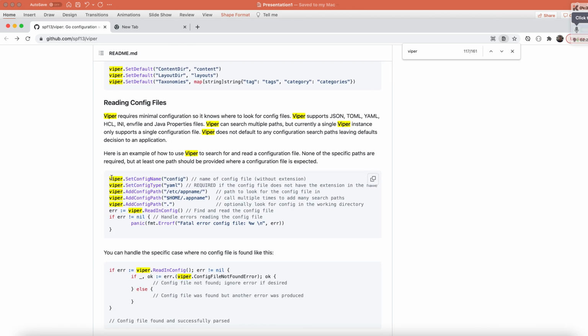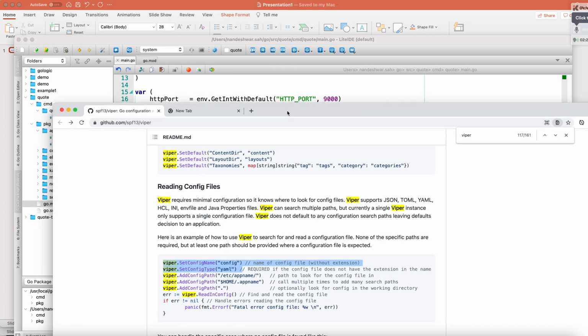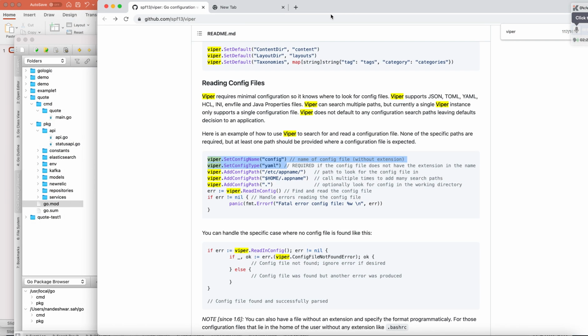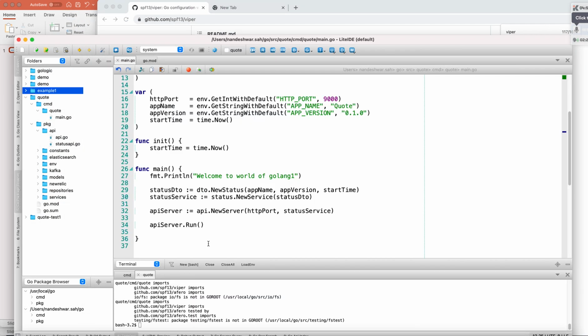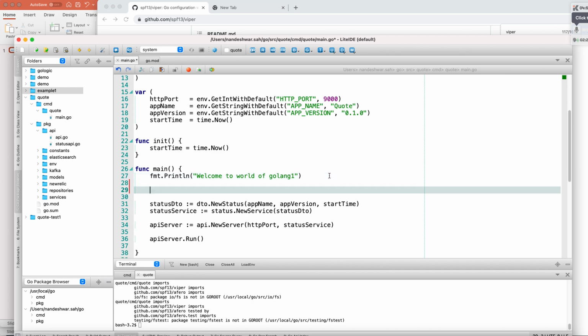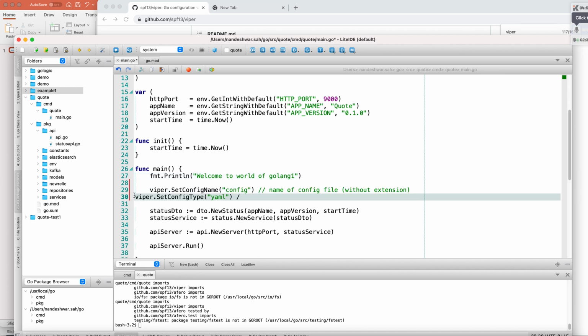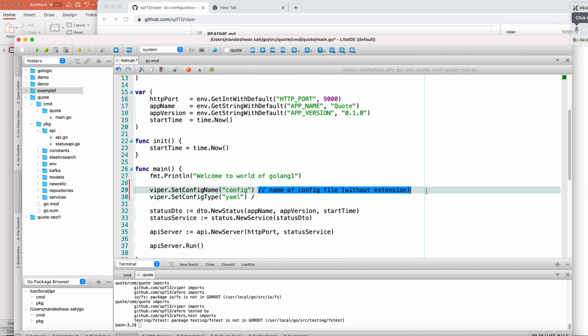So let's say this is the file name, and we need a YAML file. Let's copy these two lines and come to our project, after this main. So our config file is config and then YML, config YML.